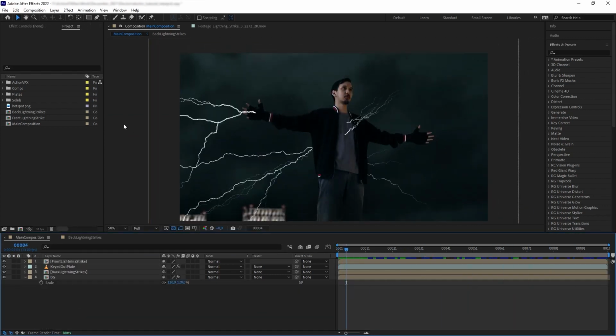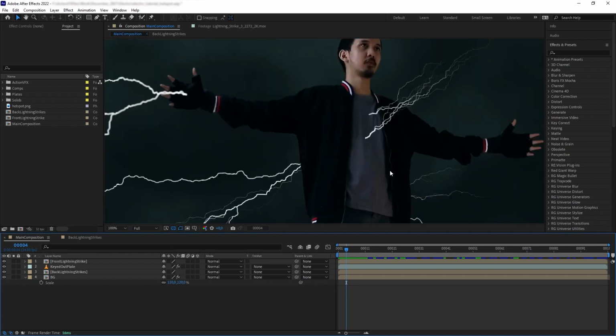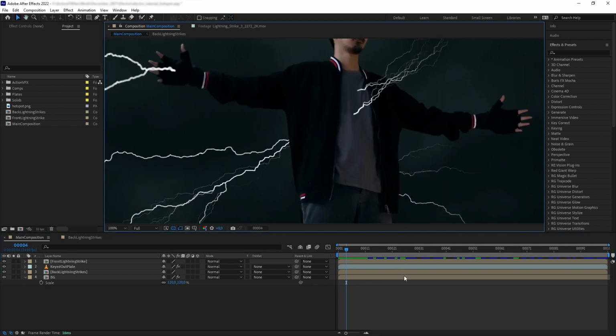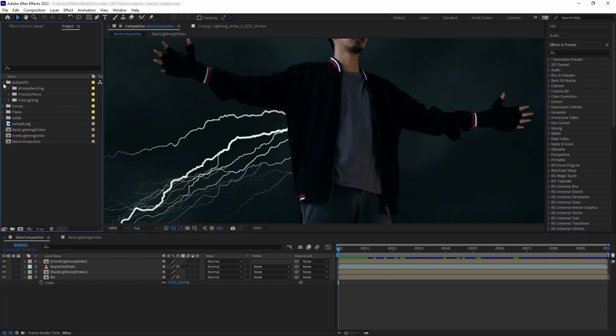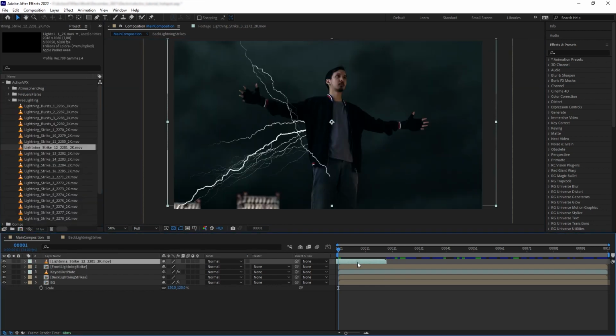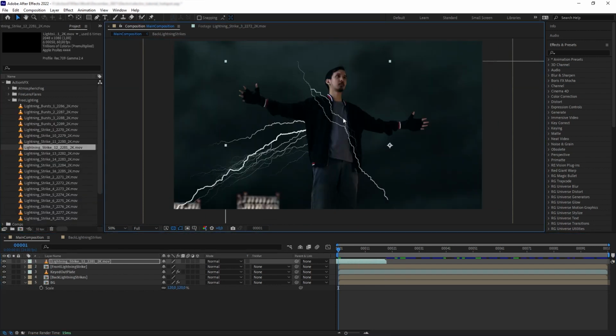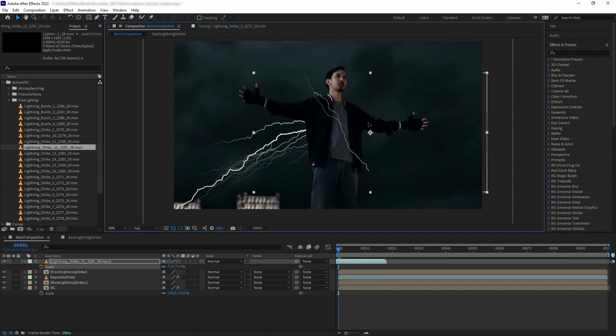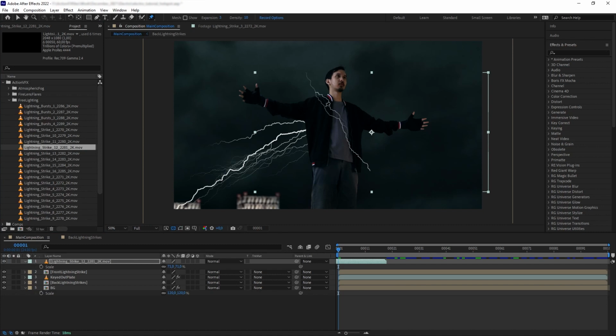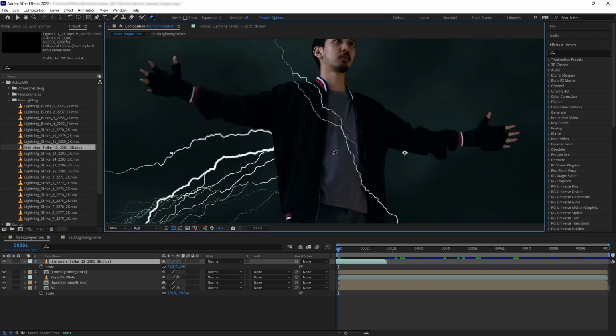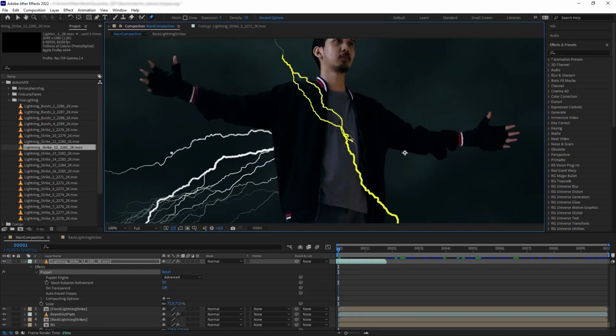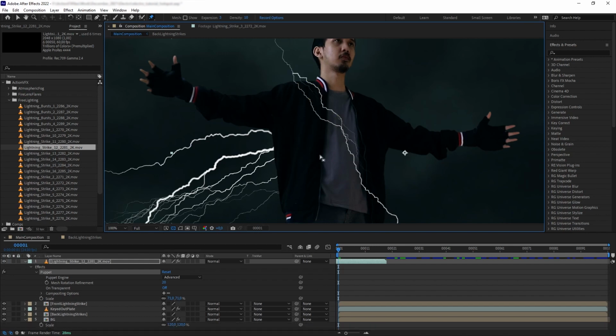Okay, now I'm going to add some lightning arcs flowing around my body. So let's add this other lightning strike. And we are going to make this lightning strike bend around my body. To do that, we are going to use the puppet pin tool on the toolbar here. However, when you click on our lightning with the puppet pin tool, it would only allow us to add pin joints in the narrow lightning area with the alpha channel.